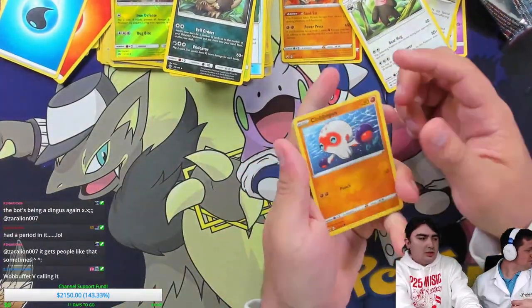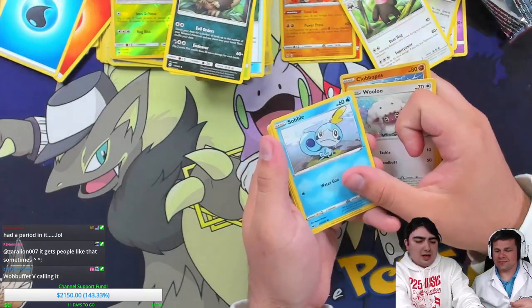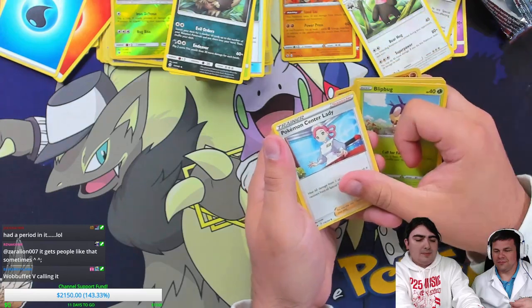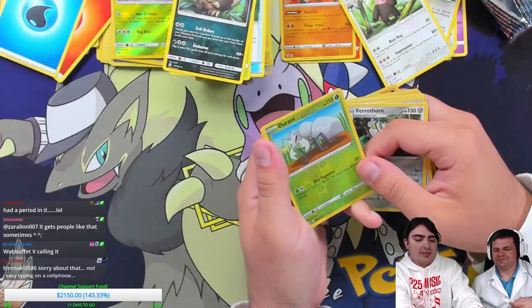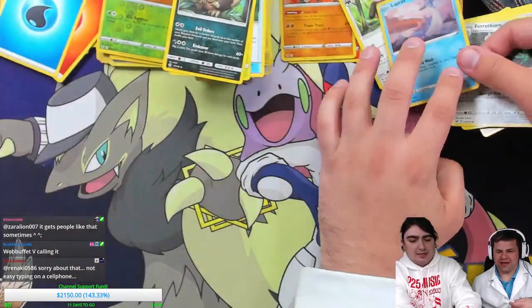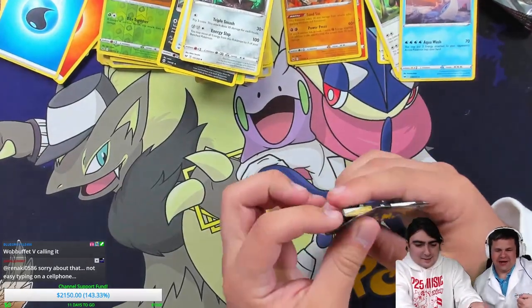Alright, so we got ourselves a Clauncher. Wooloo! Sobble, best starter of Gen 8. We got Pincurchin, Blipbug, Pokemon Center Lady. We got ourselves Energy Retrieval, Ferrothorn, Reverse Holo Rare, Durant, and a Lapras. Lapras. Lapras. Lapras.